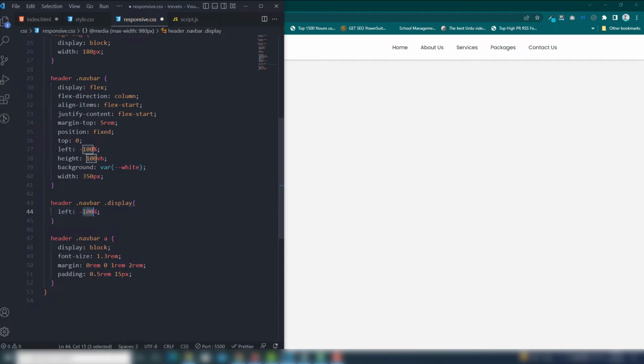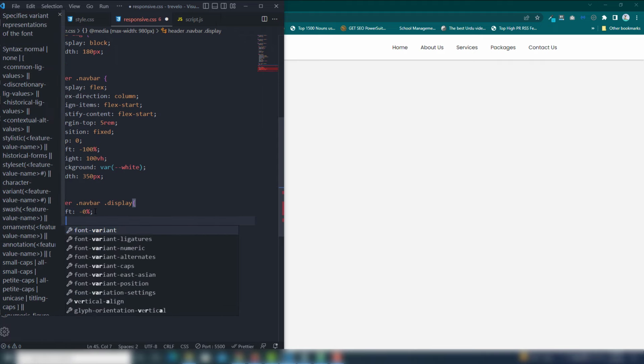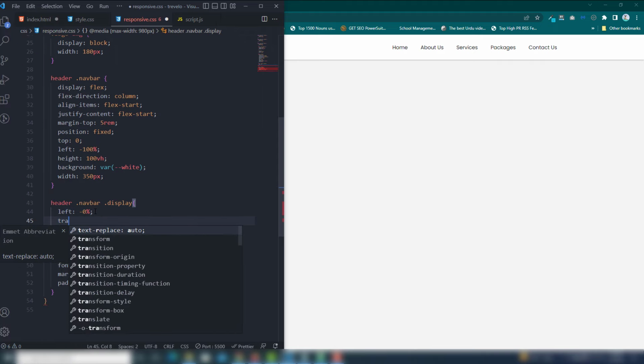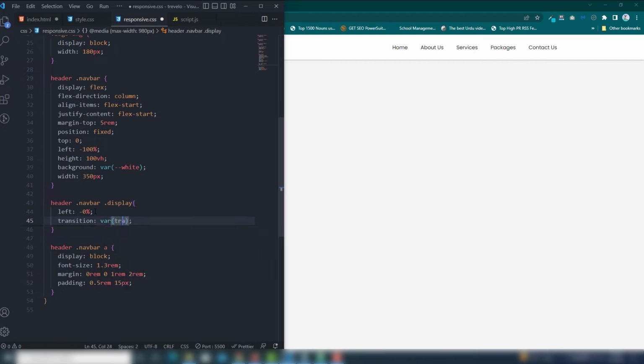So I call that, left will be 0, and what is the next thing? I'm also going to use transition. I can't add that, okay, I will use that manually.